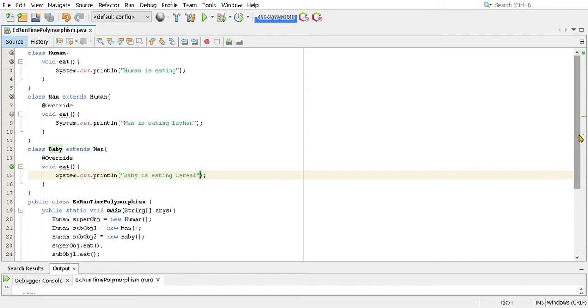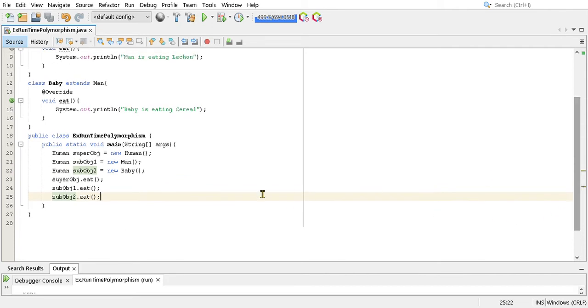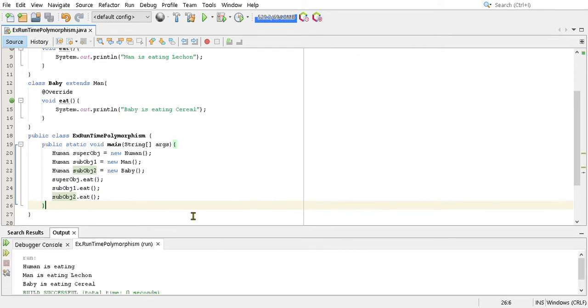On the last part, we are giving objects to the different classes so that we decide which method will be called.